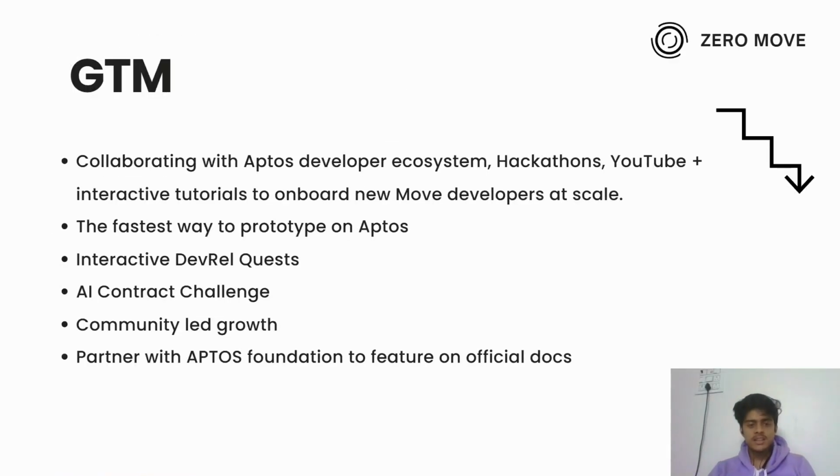So now let's talk about the GTM strategy. We are collaborating with the Aptos developer ecosystem, hackathons, YouTube, and interactive tutorials to onboard new Move developers at scale. Key pillars of promotion will be the fastest way to prototype on Aptos, interactive developer quests, AI contract challenges, community-led growth, and partnering with the Aptos Foundation to be featured on the official docs.